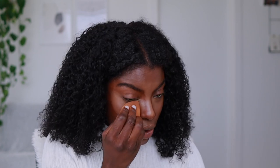But let's catch up. How's everyone doing? I hope your summers have been good and you've enjoyed it. I feel like most places in the world have actually had a proper summer this summer, especially in the UK. The weather really pulls through for us, so I'm very grateful for the summer that we were granted.